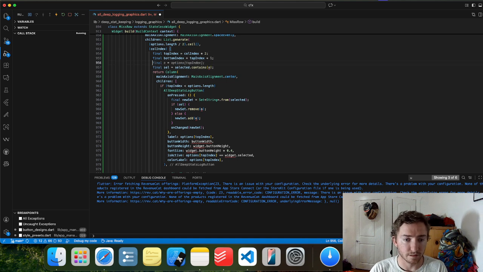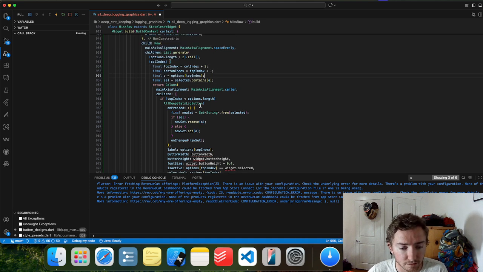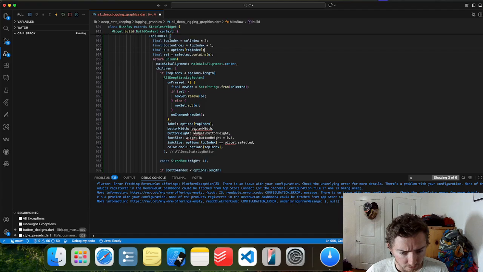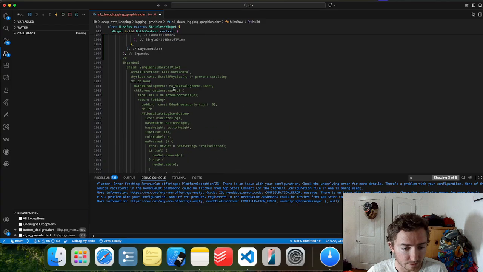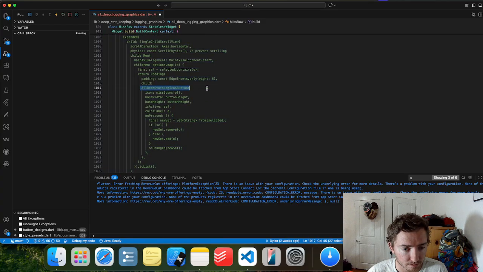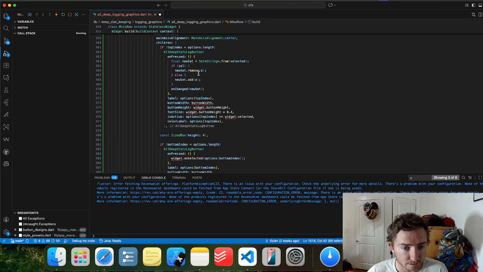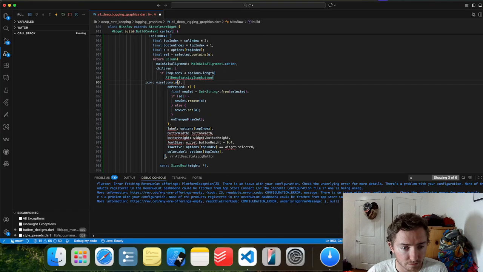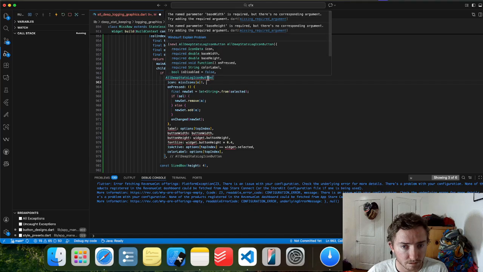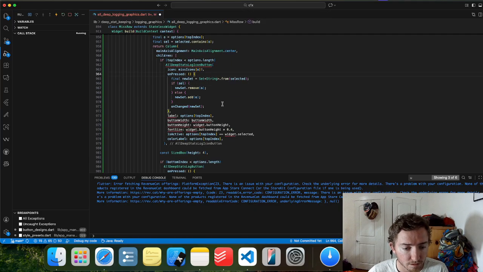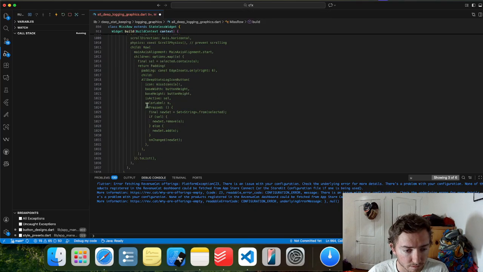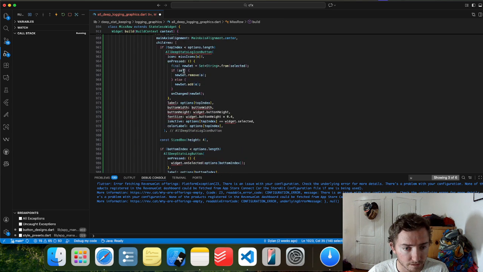Can I just do an O is equal to options top index? Does that work? I do need a different type of button here. I gotta remember this, icons O. All right, we've got icon in there.